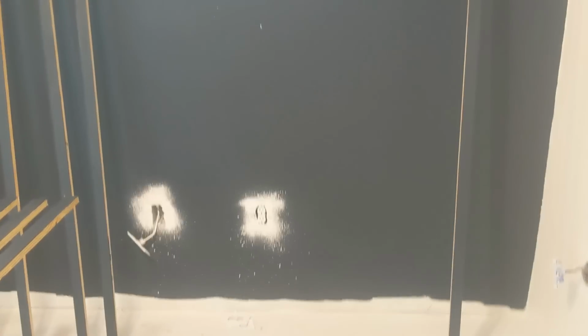So just to give you an idea, I'm gonna do a grid pattern on this wall with these 1x2s, and it's gonna give it a little bit of dimension. It's gonna be the same color and everything, but it's gonna give it a little bit of pop, I guess you could say. I'll walk you through it.